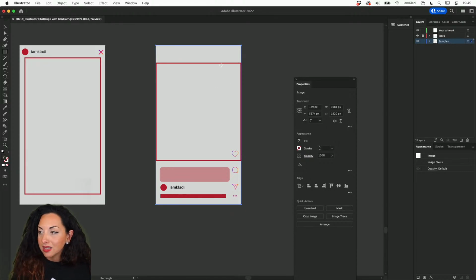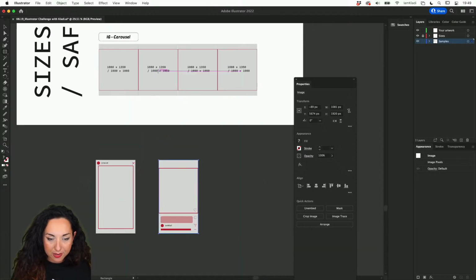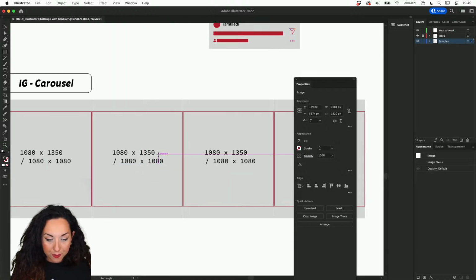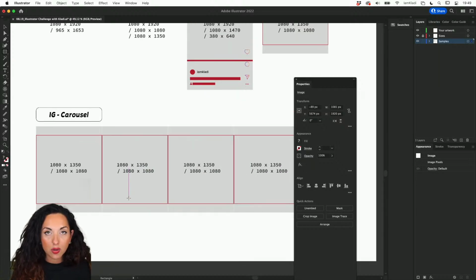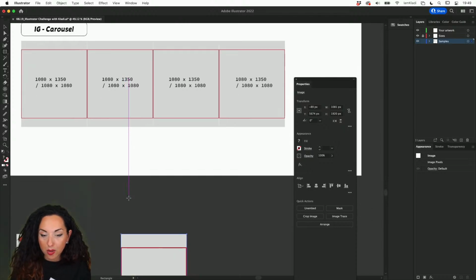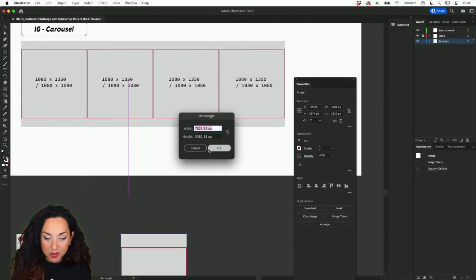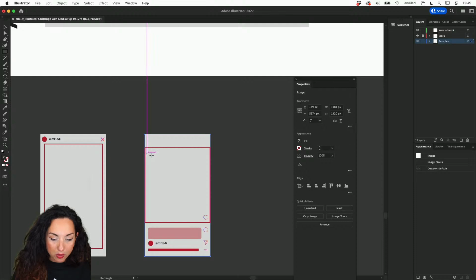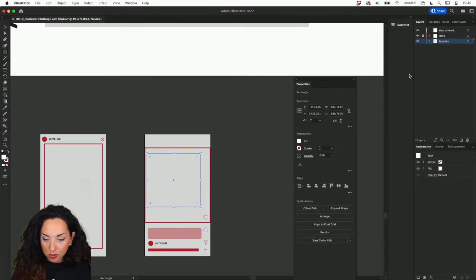Those are some testing sizes that Instagram is creating. So let me see if I get the size correctly. I believe it is 1080 by 1350. So that's a new size that is displayed not on every website, not on every app, but Instagram is testing it to see how it works, to have this different content. And of course it is this taller one here, so 1080 by 1350. So what I'm going to do here is click and drag to create my rectangle, and then like I've done before, I can change its size. So it is 1080, which is the width, by 1350.